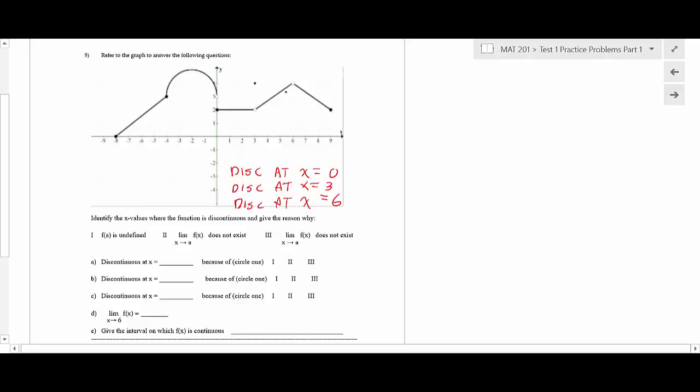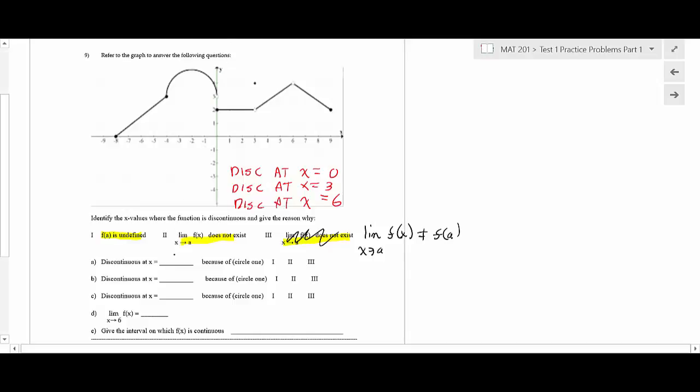Now, the other thing I want you to be able to do is to tell me why it's discontinuous in terms of the technical definition. The definition of continuity: you have to be defined at a point. The limit has to exist. And I think I actually typed that wrong on there. You're trying to give me the reason why it's discontinuous. So the third reason would be the limit as x goes to a of f of x would not be equal to f of a. So you're telling me which one of these conditions is going to be the one that causes it to be discontinuous, and there can be more than one.